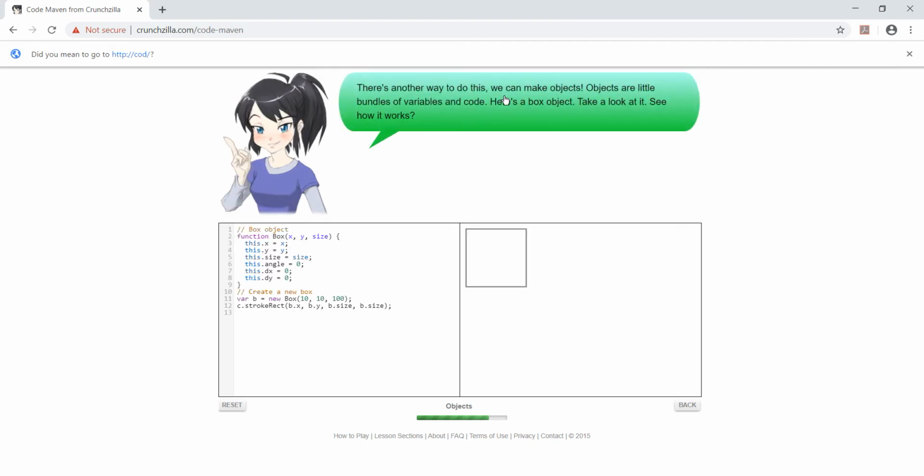Now, this is your first exposure to something called object-oriented programming. And an object is really just a bunch of code that defines the variables and functions for a particular thing that you're trying to use. In this case, the thing is a box. The box has variables, and later on we're going to add functions to the box, but for now it just has variables. And so at this point, there's really no advantage in using an object, but when we create many objects, you're going to see how important this is.